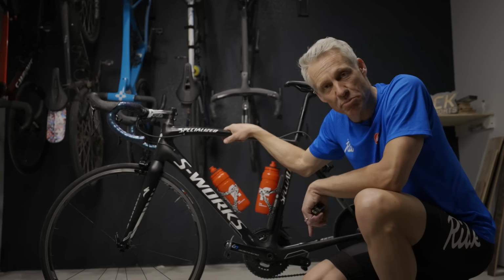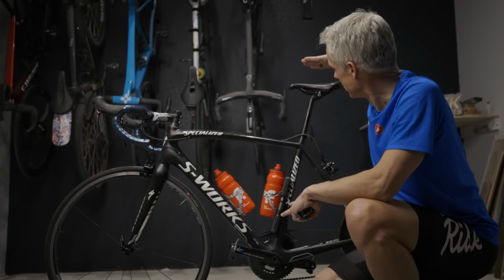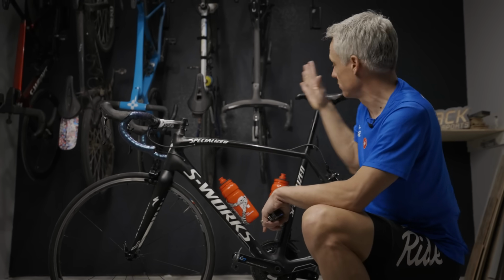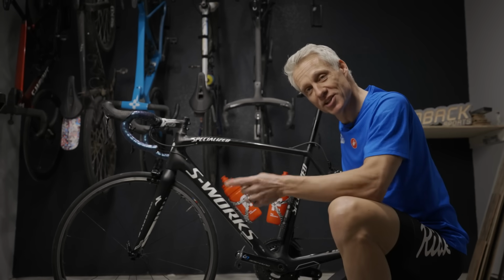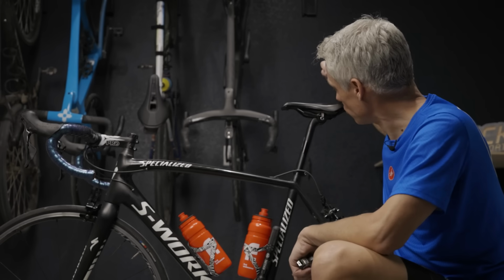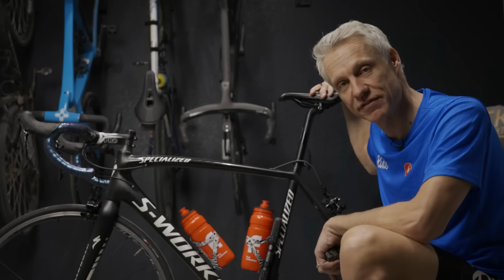When I'm setting up a bike, there are two main objectives that I'm going for. One is I want my saddle to feel the same in relation to the bottom bracket, and then I want the handlebar to feel the same in relation to the saddle. Sounds simple, and generally it is, but the devil is in the details. And just like with stack and reach, it all starts at the bottom bracket. So first, we're going to focus on getting your saddle height right and your saddle fore aft correct.